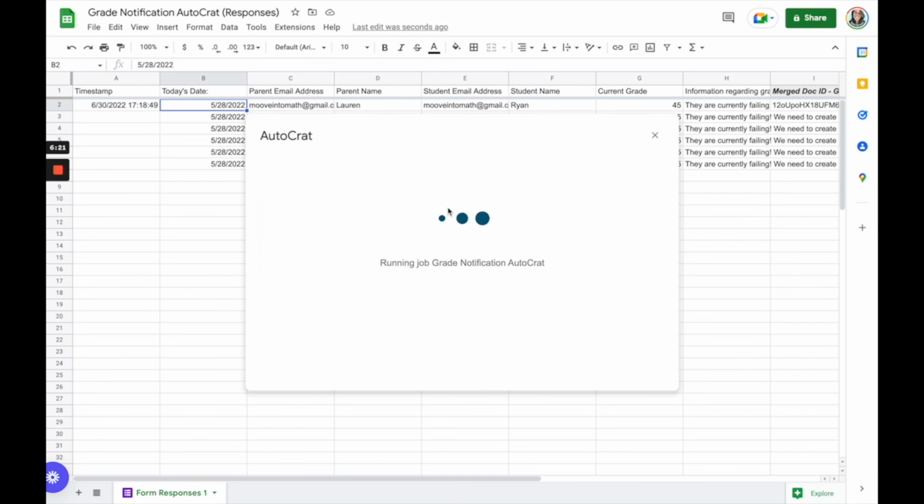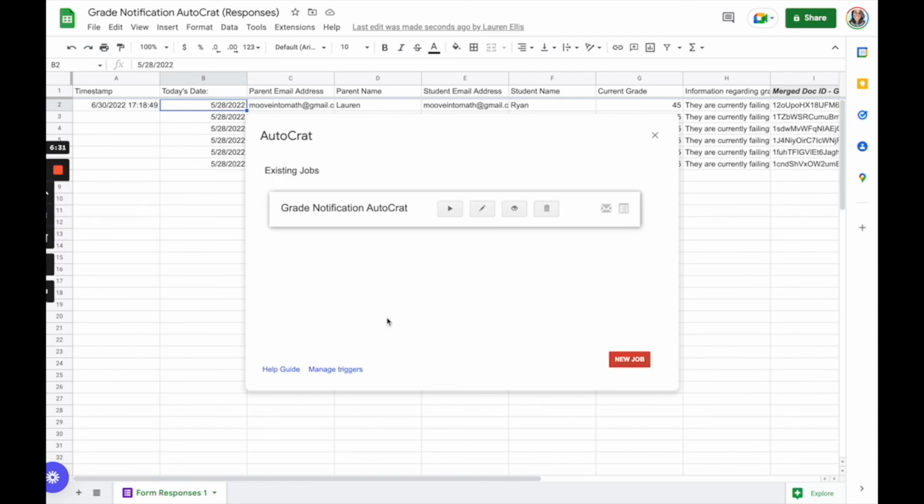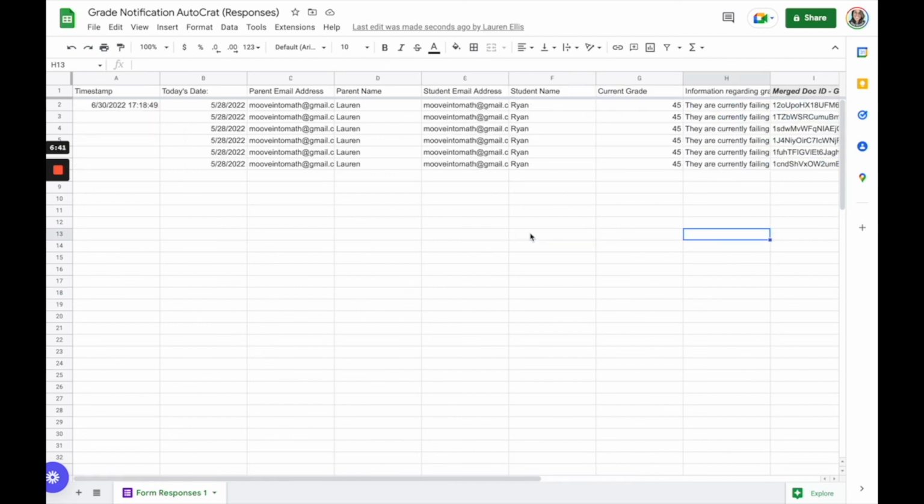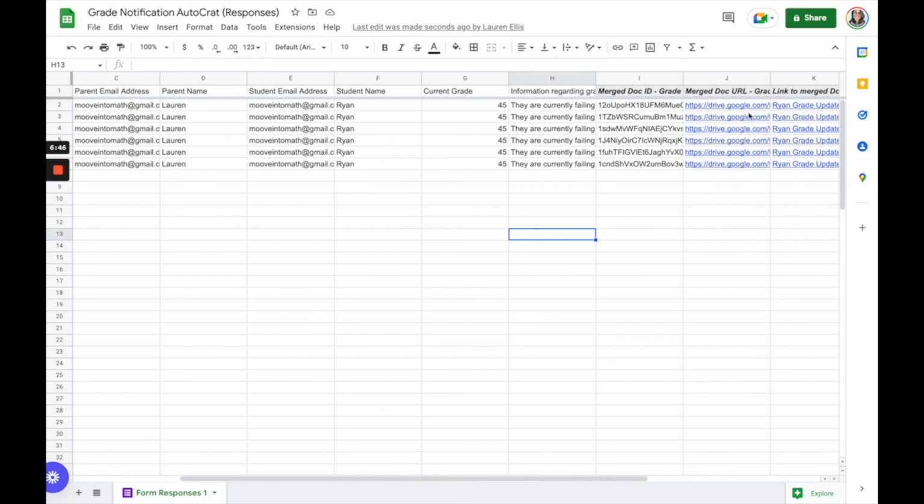For all those jobs that you see on my screen, it's going to run Autocrat and send those emails all out at once. Now that it's run all of them, what you're going to see here is the documents for those files. All these emails have been sent out because I wanted to send the email, and you have your documents here.